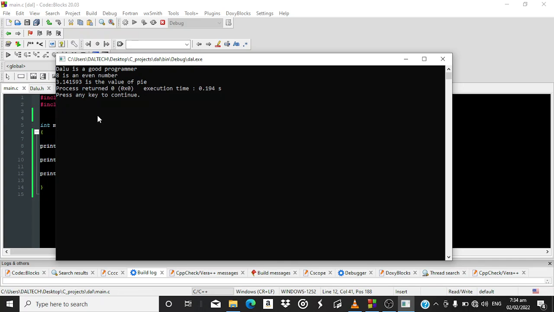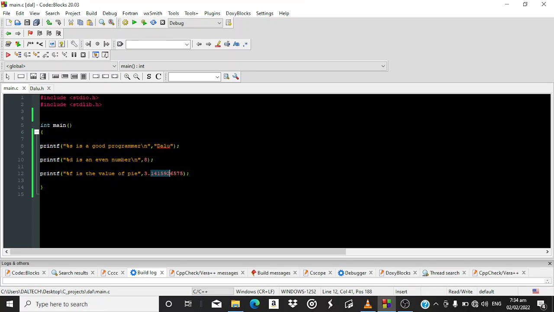There's another cool thing I would like to show you with floating points. When you're dealing with floating points, you can manipulate the size of the decimal places you want. If you want to approximate to only 2 decimal places, you just put a point and the number of decimal places you want.